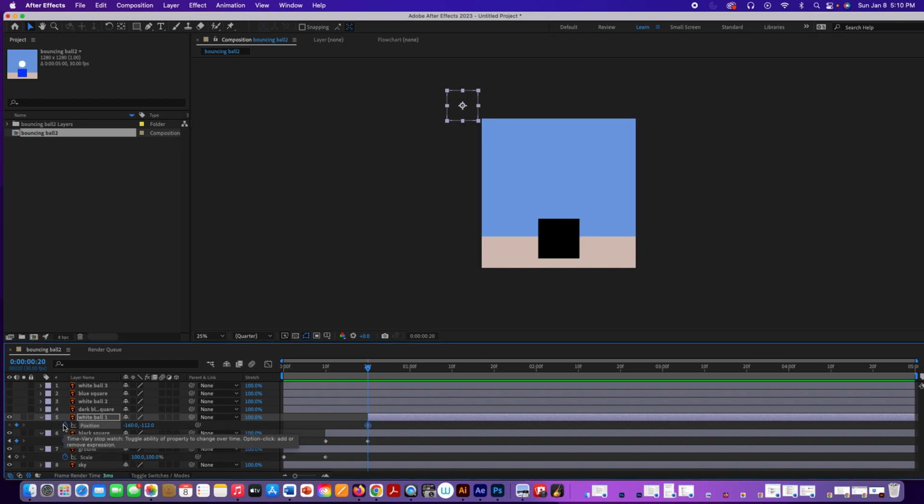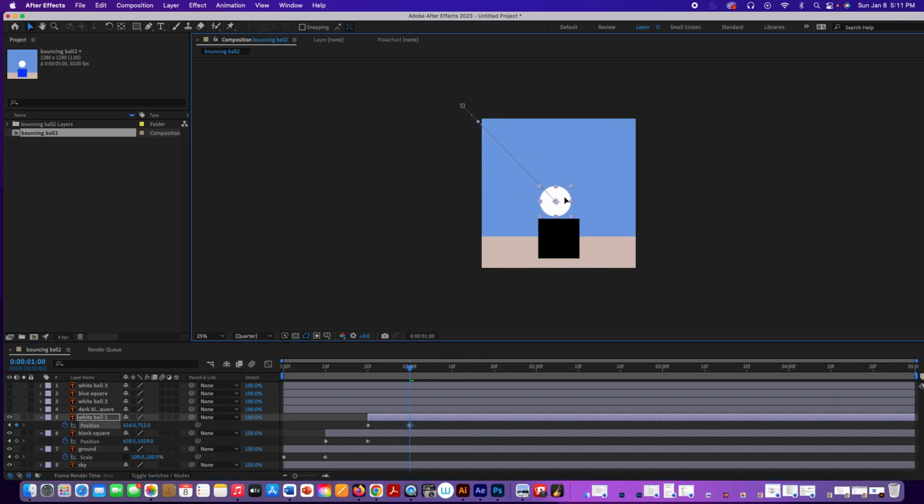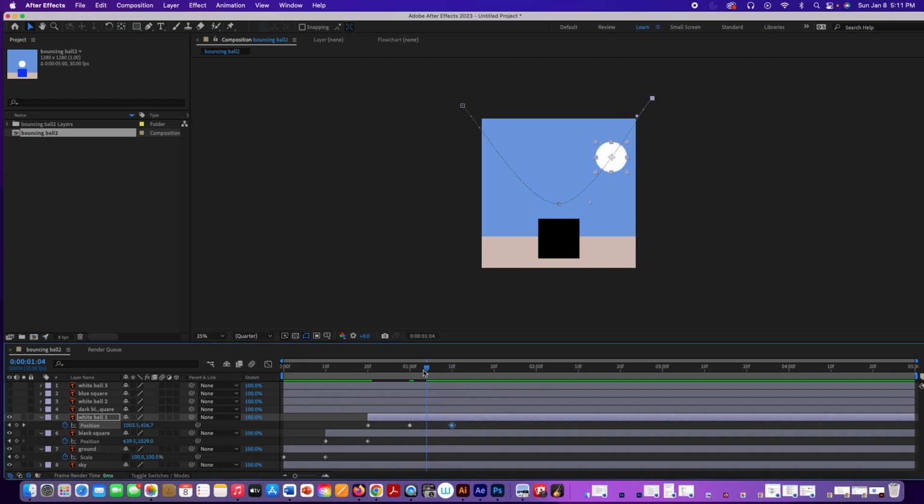So it's going to originate from outside, top left, and then I'm going to drag our timeline indicator to the 1 second mark. Then I'm going to bring our ball down so it hits that black box, like that. Then I'm going to go to the 10th frame, and I'm going to drag it up to the right, like this. So now let's drag our timeline indicator to see what is happening here.